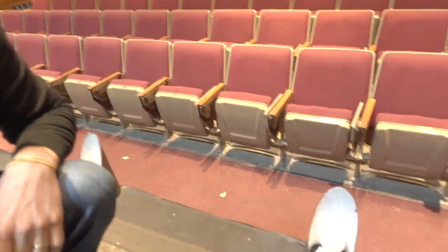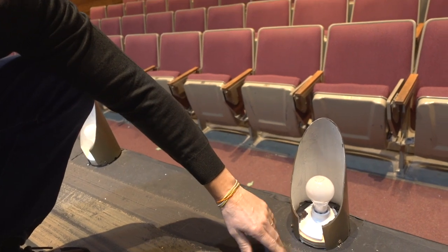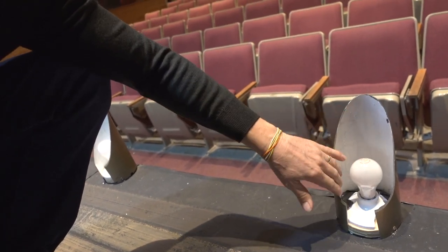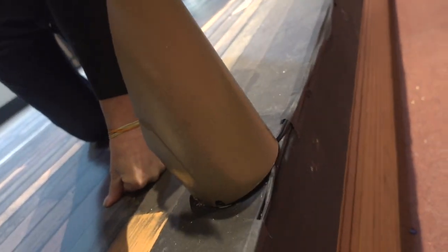Okay, so we've got footlights here, and our footlights are just made out of PVC. We've got some PVC pipe that you cut at an angle, and we've got our light bulbs in here, just normal standard Edison light bulbs. Then we paint the insides white so that it reflects, and the backside is just painted gold or copper or something like that. This has worked for us for many productions.